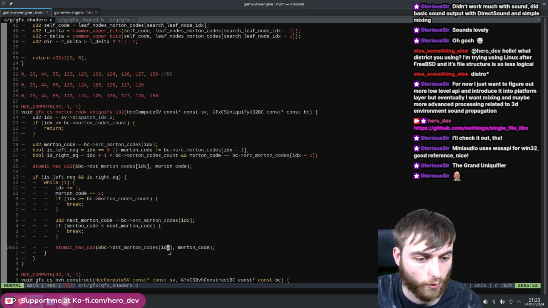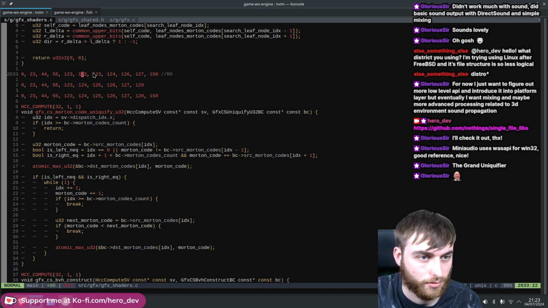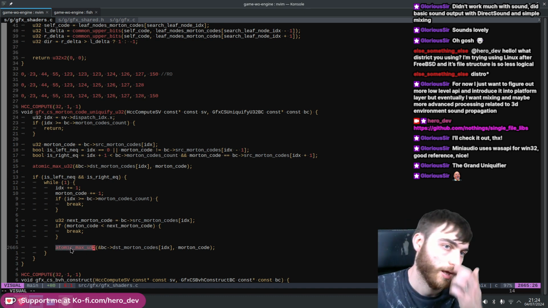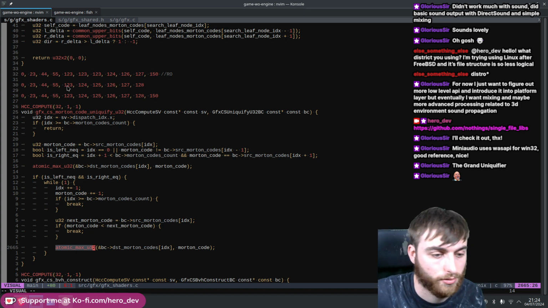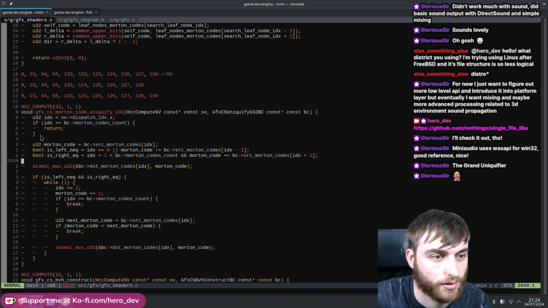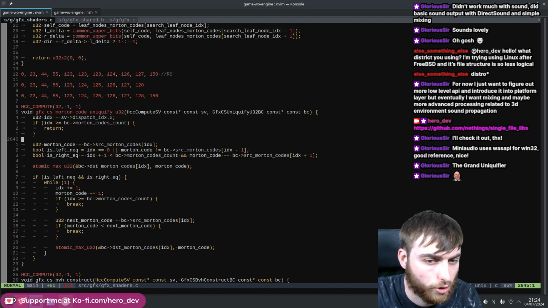Put 124 in there with an atomic max. And then go back around again. Go to the next one, make it 125. Go to here, do the same thing, put 125 in there. So if a thread writes to the same location, it's fine because we've got the atomic max. And because they're sorted, we're trying to write the maximum value in, and that's okay. Now this is great. I like this one. So let's comment it so it's all good.